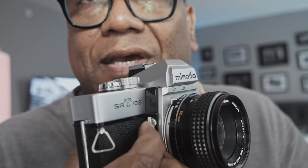In practical use, this is a camera you can pick up. Again, the focusing is an absolute delight. You know when you're in focus. It's just really, really reassuring and really fast. So any of the misgivings that I might have with that match needle system that I'm not crazy about, and that's again just a personal preference, it's more than made up by that beautiful focusing system that this camera has. It is just absolutely phenomenal. Can't say enough about it, but I probably have said enough about it at this point.